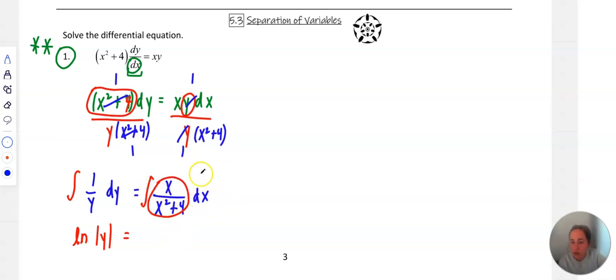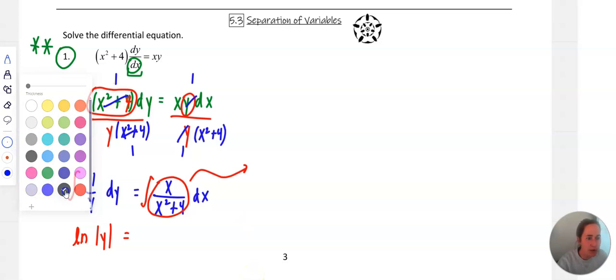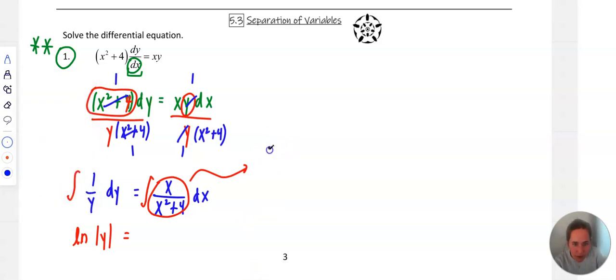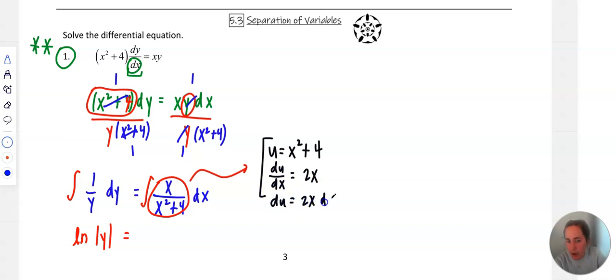Looks like u substitution could come in handy with taking this integral, and now is as good a time as any to refresh it. So let's pick the more complicated part of this expression. Let's let u equal x squared plus 4. It's got a linear derivative that we'll see in a second that should cancel nicely with the x that's on top of the fraction. So if you recall the side work of u sub, we take a derivative, du dx, so just a 2x. And then, so that I have something to plug in for dx, maybe I'll get dx all by itself.